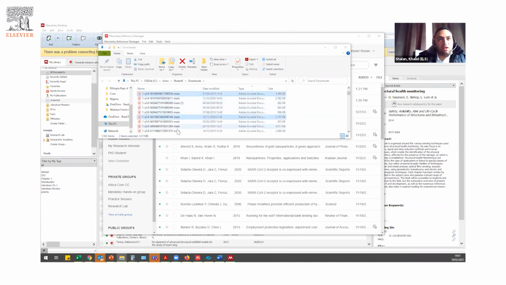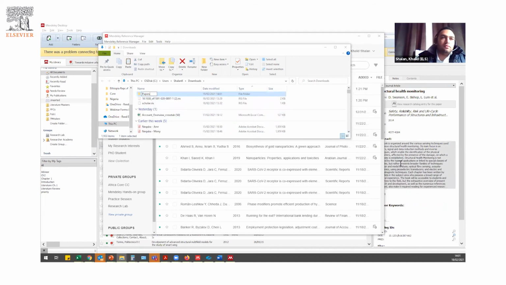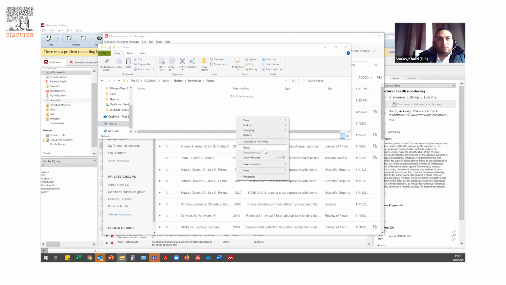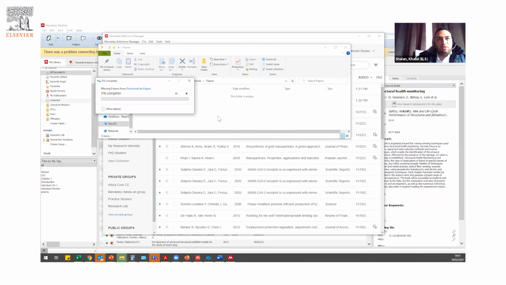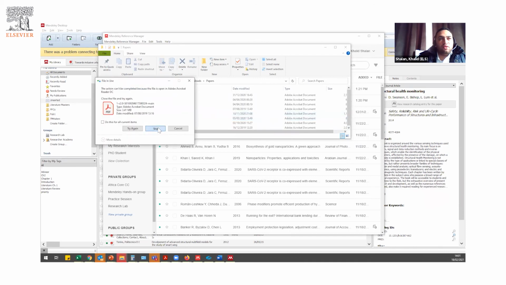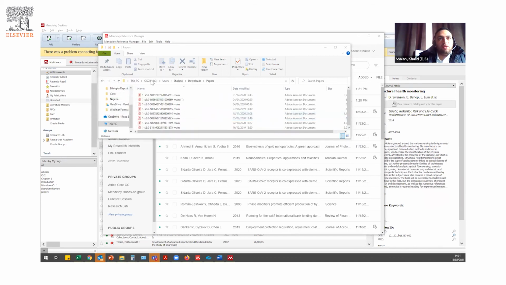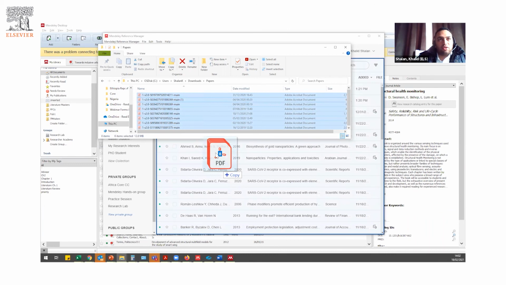If I just put them into a folder, for example, let's put these in a folder. Paste them. So I could just drag and drop all these papers into Mendeley Reference Manager or Mendeley Desktop. So just drag and drop, and then they will be synchronized.